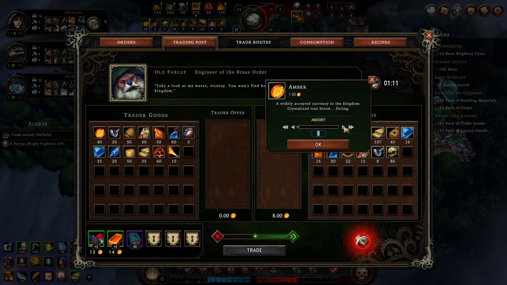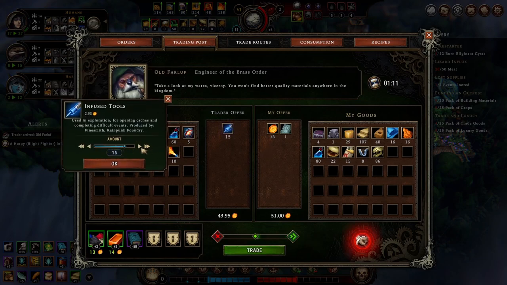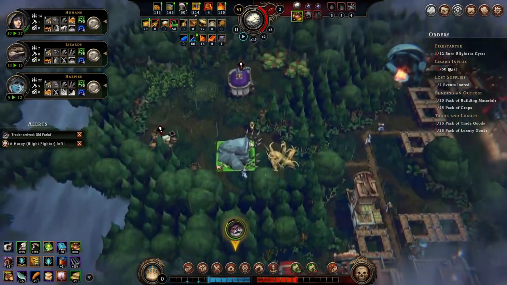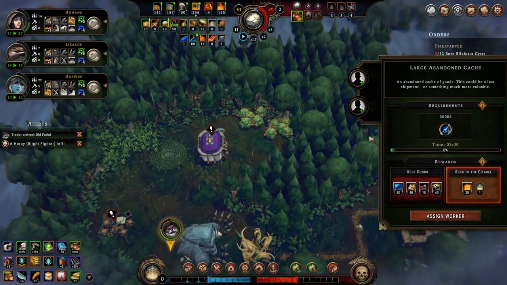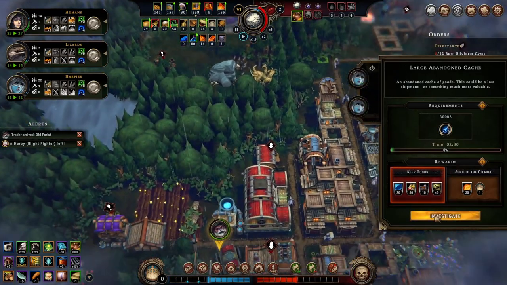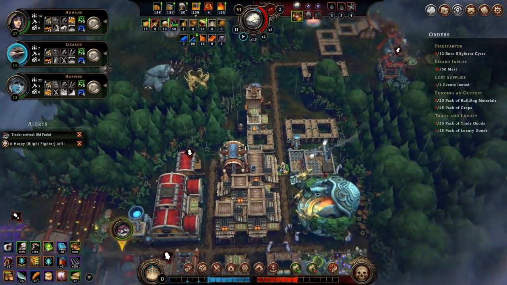I think we just spend all our amber. So we have 51 and we get infused tools. I think we'll be able to open more caches. Let's see. I mean, yeah. Let's put that there. And if we do this, we can get the luxury goods. I think we go for the reputation though. Oh, we need the keep goods option though, actually, so never mind. Because this gives us the reputation and luxury goods. So I feel like that's a win-win.